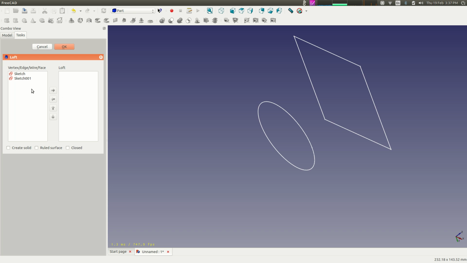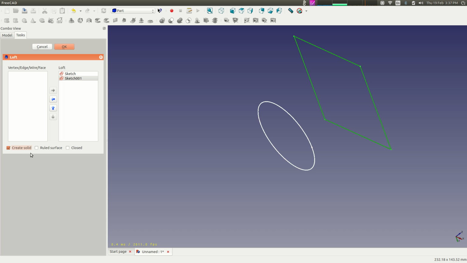So if I had 3 of them and I did the inside one first, and then the left side one second, and then the right side one third, it would try to loft an object from the center to the left to the right. So if you want it to go right, center, left, then you make sure that you move them over in that fashion. So I want it to start from this one, and I want to move it to this one. And then once you're done there, if you click OK now, it'll just make a surface.